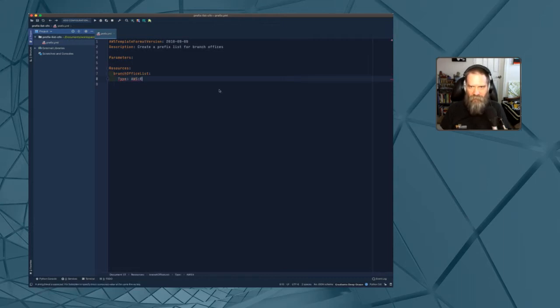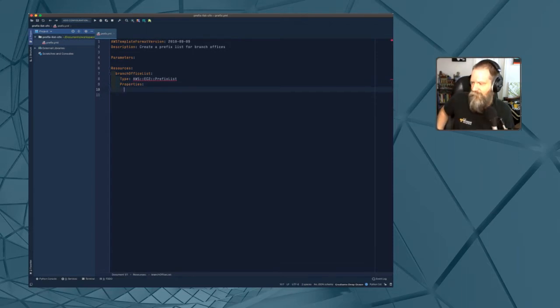All right, we'll define its type. There we go. And we'll define its properties. There are a number of things here that are required. Well, we're going to keep it really simple to get started. So we'll set up the required pieces, and then we'll just add some tags where we need. Okay.